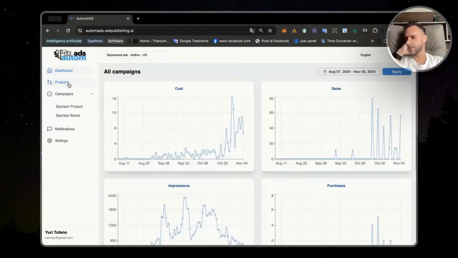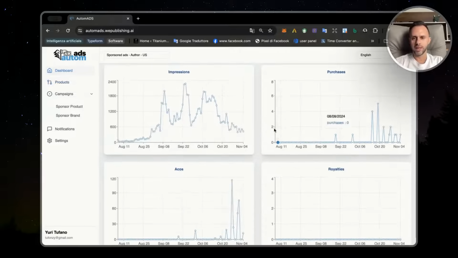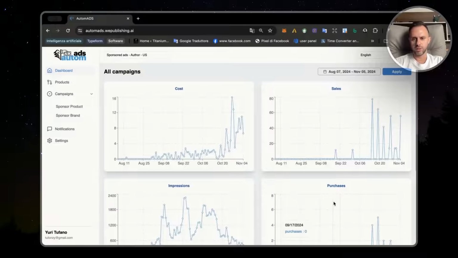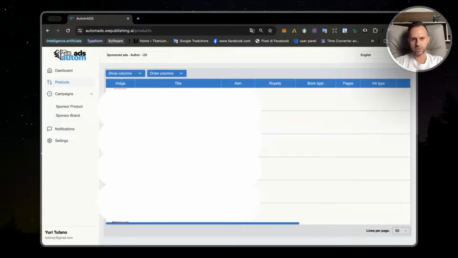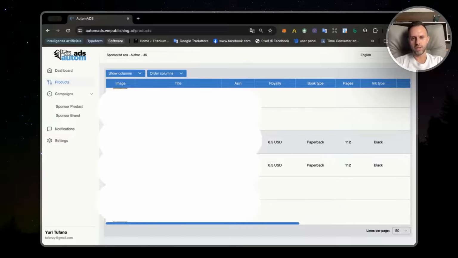So go ahead and enter the data for your products, because by entering the data for your products, the software will calculate the royalties for you, okay? I'll show you here. Inside are my products. They are displayed here. On this side, you see the covers. In the center, the titles, and here the ASINs. What you need to do here by clicking on the product is simply to enter the data. This way, the software contextualizes it because these are data that you need to enter manually, but this is necessary for a deeper analysis of the royalties and to have them later in the dashboard.